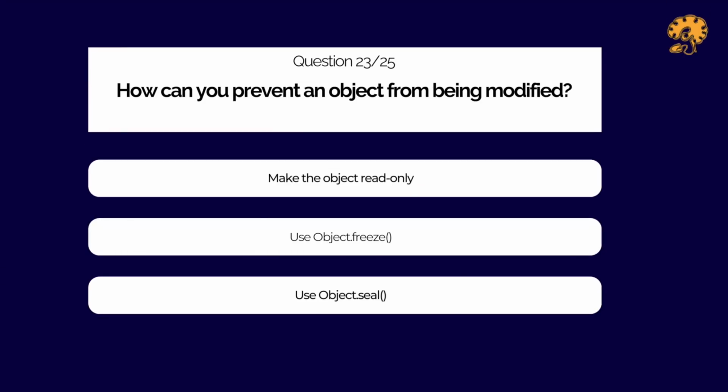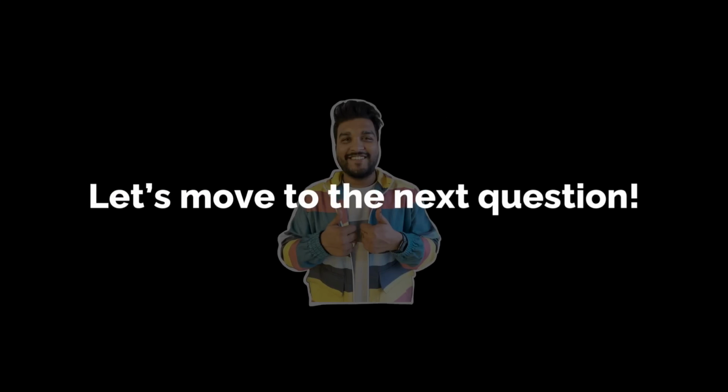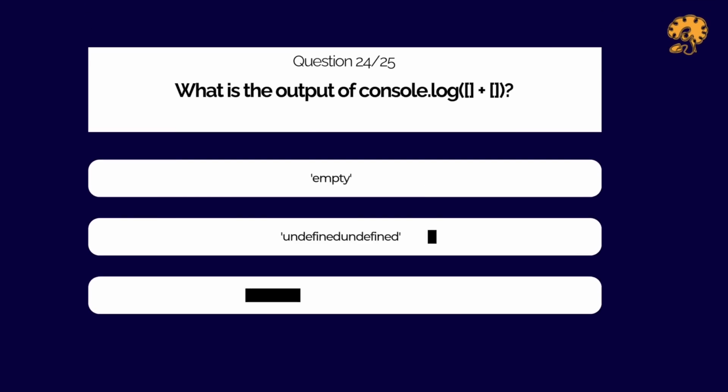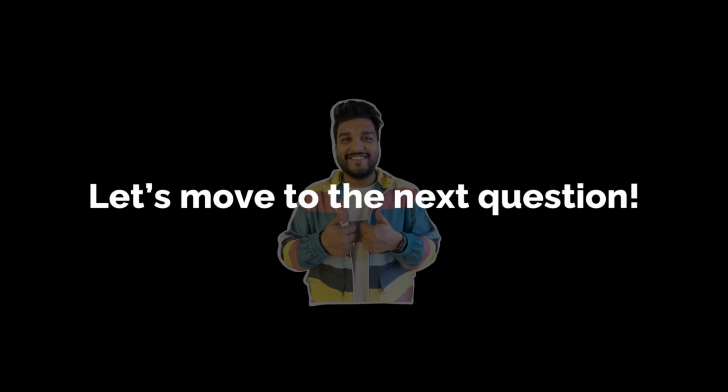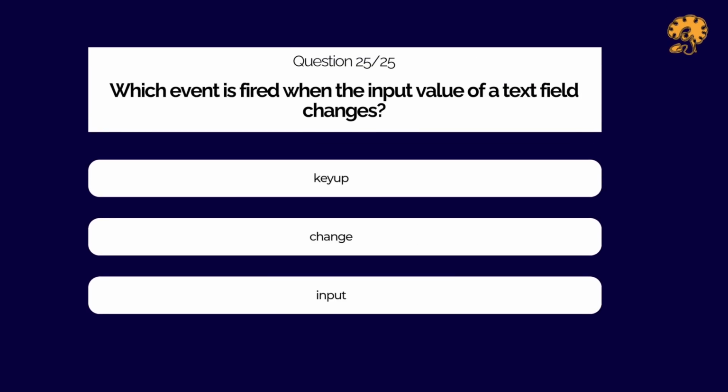How can you prevent an object from being modified? Let's move to the next question. What is the output of the following code snippet? Let's move to the next question. Final question, which event is fired when the input value of a text field changes?